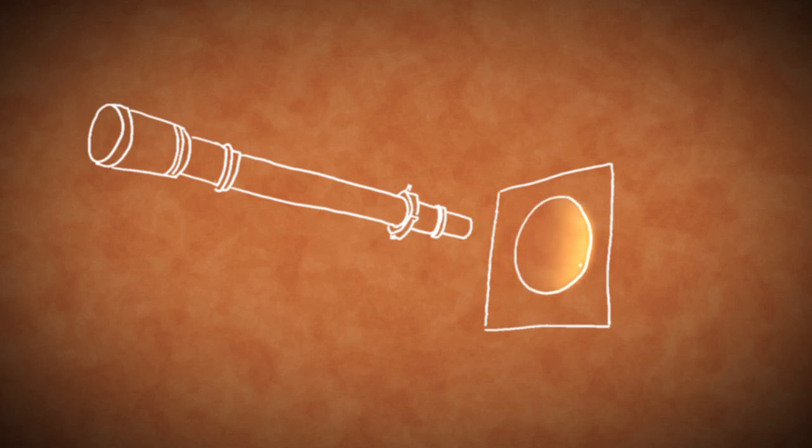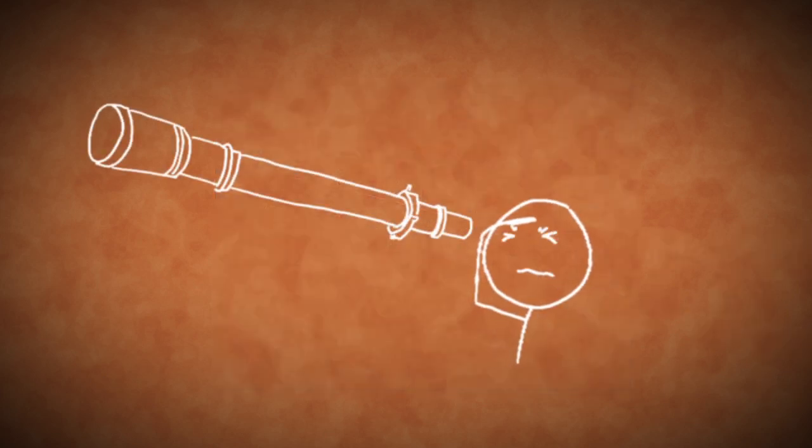The safest way to observe the transit is to look at a projected image of the Sun. With an unfiltered telescope, the Sun's image can be focused sharply onto a screen held anywhere from a few inches to a few feet away from the eyepiece. Be sure not to look through the eyepiece at the Sun - the light can be blinding, and the concentrated heat coming out of the eyepiece is as hot as a lit match.